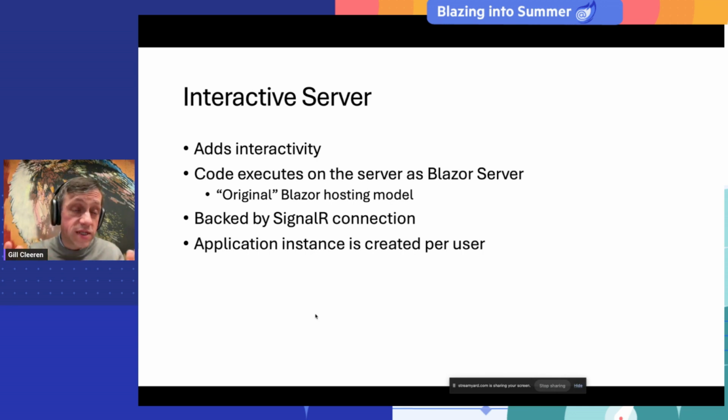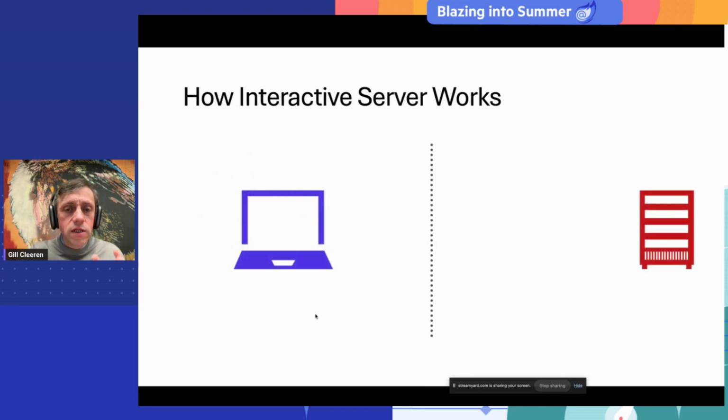And we have basically separate modes, several modes to make that interactivity. And interactive server, let's say, is a default one, which under the covers still uses the original Blazor hosting model, meaning there is a SignalR connection, and basically the application is going to be created per user, and that circuit is going to be set up. So if you look at that in a schema, again, think of the fact that this is only the component or components that you mark as interactive server.